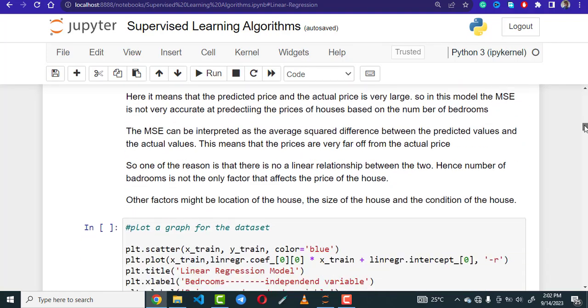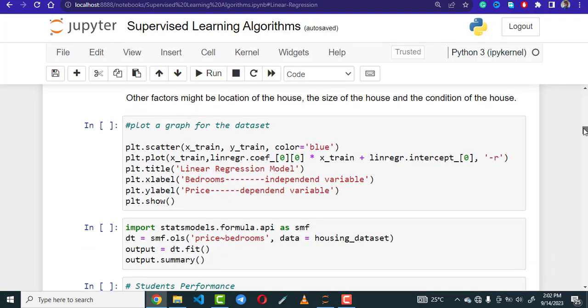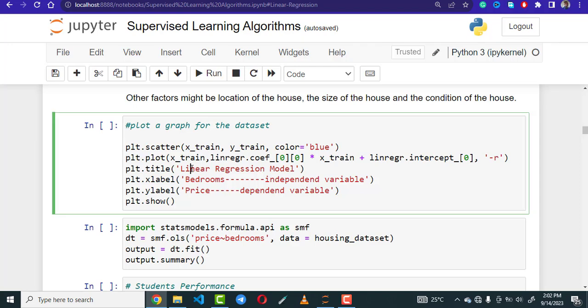And if we are to go forward to actually check the relationship between the two, we can plot a graph. Let us plot a graph to see using a visual interpretation. We're going to plot a scatter plot. In the scatter plot, we're going to use our X train and our Y train, and we are going to make sure that we put in the color blue for our train data.